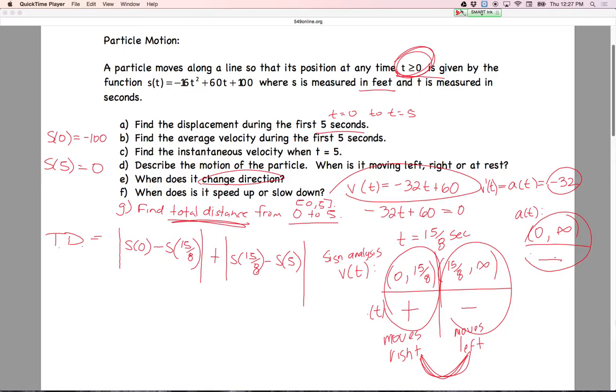And wherever you leave off, somebody said, well, S of 0 to S of 15/8, this is what they tried to do. They tried to go, well, where do I start from? You start where you left off. So just go in order and start where you left off. They were like, well, do I go back to S of 0? No. So S of 0 was what? Negative 100. Now, I don't know what S of 15/8 is. Can somebody help me? You plug that into your original equation. If you want position, this is S to plug into the original. Just use your calculator to do it.